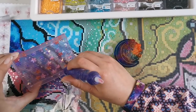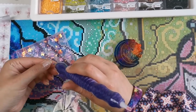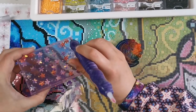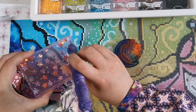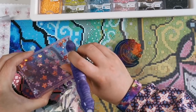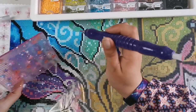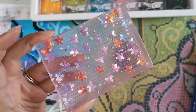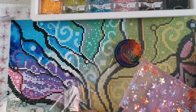Come on now. Thank you. It is very hard to see the drills in this, though. I will say that. I'm having trouble seeing all the purples, but it is beautiful. Oh, I love the colors. And I love that it's so shiny and metallic. It's really pretty.